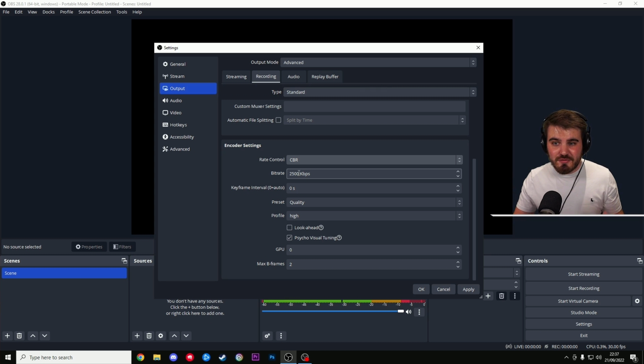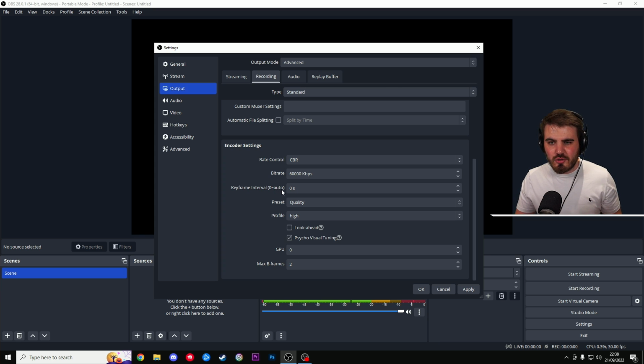In terms of what we set for that bit rate, I would recommend for most people that we go for 60,000 kilobytes per second. A lot of people are gonna say, wow, that's really high, but it gives you incredible quality. I think if you're just running at 1080p, you can get away if you want to with going down to something like 50,000, but I think for good measure, just go for 60,000. And if you're running out of hard drive space, you might need to get a dedicated recording hard drive in your system.